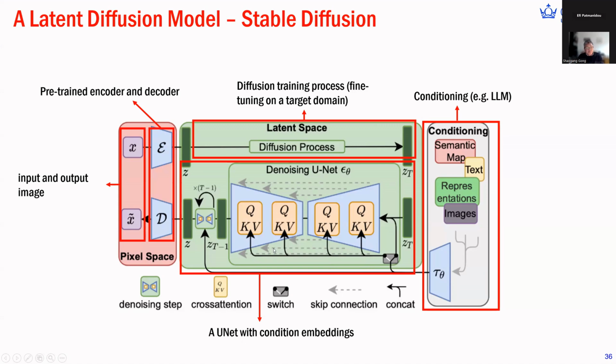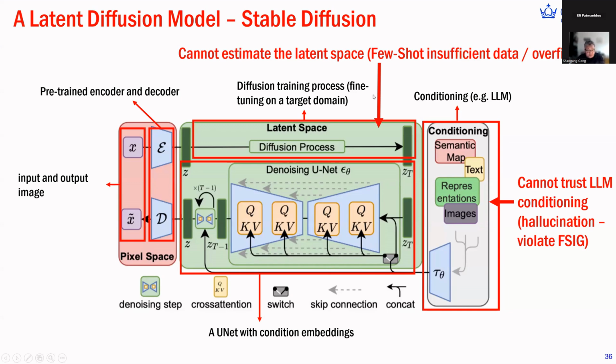This is to learn the noise model and then use a large language model to condition, using a UNet. Now, there are two problems here. In this process, it becomes few-shot rather than having a very well-sourced domain, and the model suffers from overfitting. You can't actually estimate the latent space, because most latent diffusion models assume you can learn a latent space in the diffusion noise learning process. But if you have few shots, that assumption is invalid, so you can't learn that latent space. Secondly, the large language model itself, as we just illustrated, often generates hallucinations. In fact, it violates the few-shot learning assumption and principle. In other words, it starts to converge into other populations or other related domains rather than the target domain.